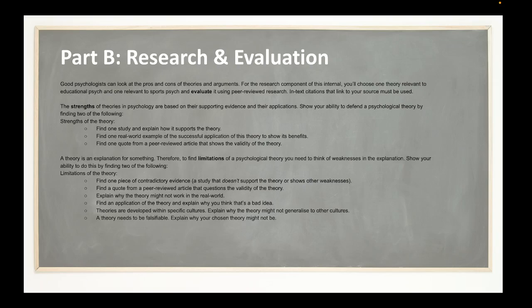A theory needs to be falsifiable, meaning you can test it, right? Essentially meaning it's testable. Can you prove this theory wrong? Okay, and some theories, they're actually impossible to prove wrong because they're so abstract and they're not grounded in reality. So could you explain why your theory might not be falsifiable? You can't actually test to see if the claims are valid or not. Right, and so you're looking at about 400 to 500 words per theory.